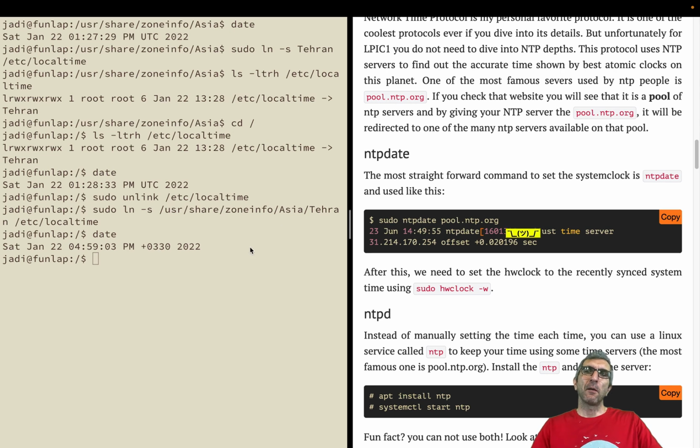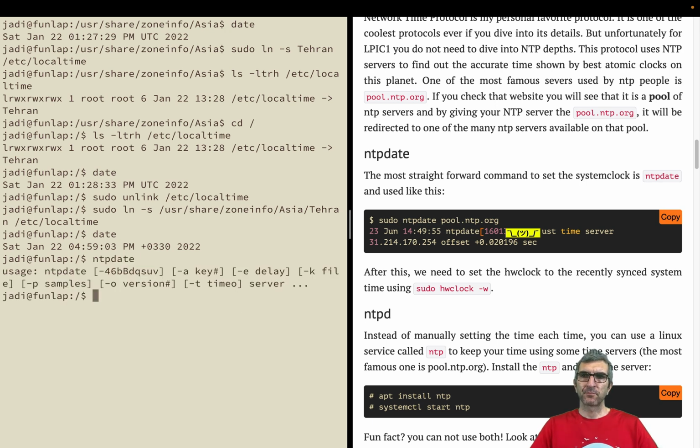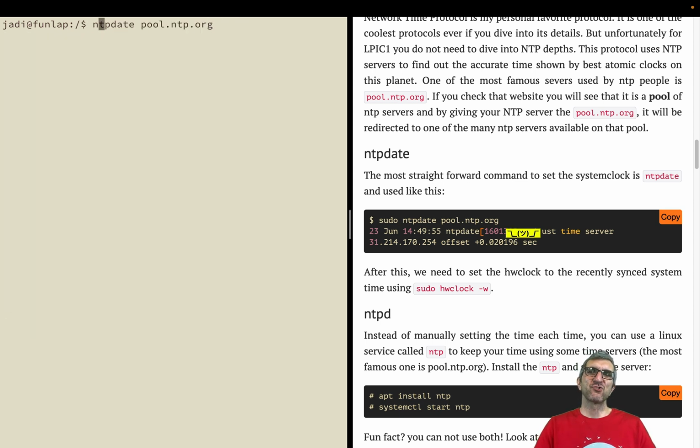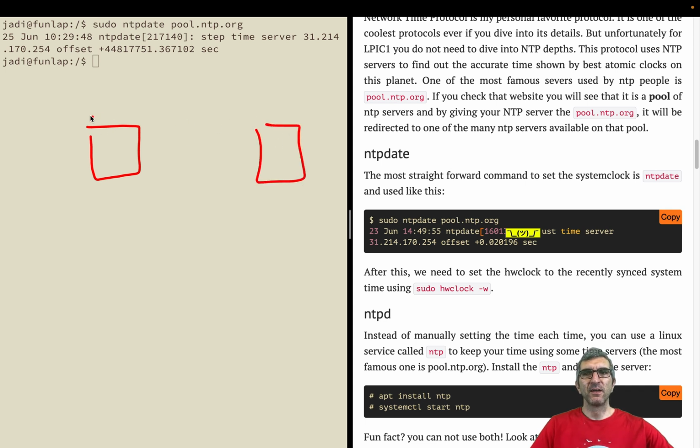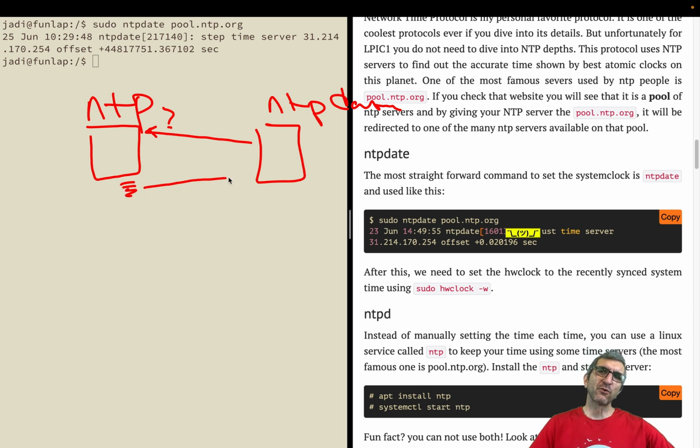There are different commands also present. One is ntpdate. If I issue ntpdate, it says, okay, you should ntpdate some servers. So I say, okay, ntpdate, I know about pool.ntp.org. It says, okay, you need root access to change the time. So: sudo ntpdate pool.ntp.org. Now, it's asking about the time. Why does it take time? Because if you have a server here and you are here using ntpdate, for example, to ask about the time, you say, what's the time, please? It answers back, this is the time. You cannot just set whatever answer as your time, because this also takes some time to happen.